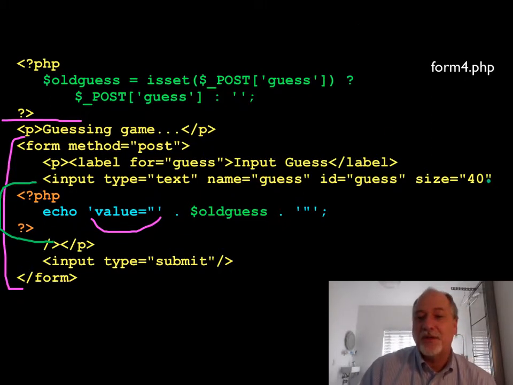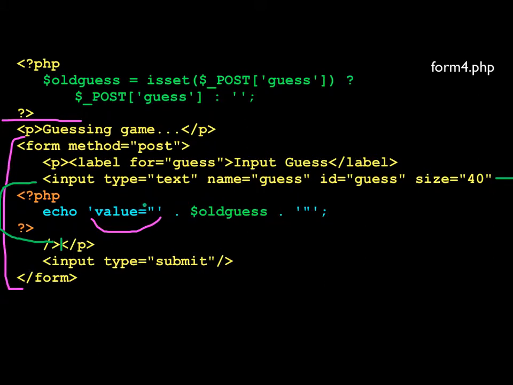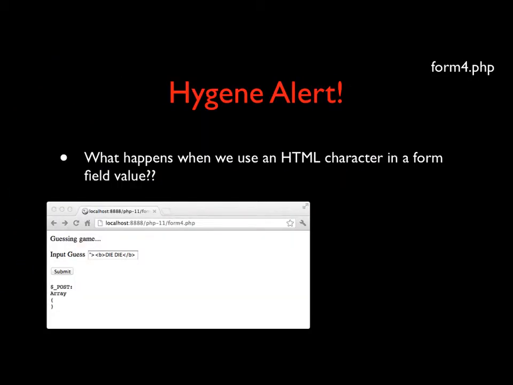So some of this input tag is coming from HTML, some of it's coming from this echo in PHP, and that's the beginning and end of that tag. What we want, when it's all said and done, is for the old guess to show up in the output of the program.